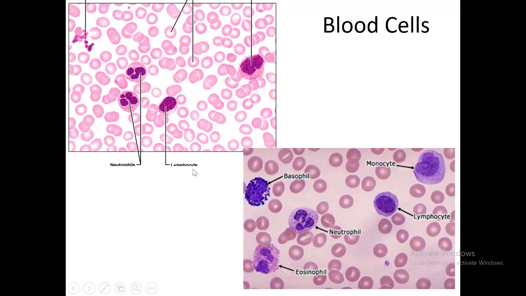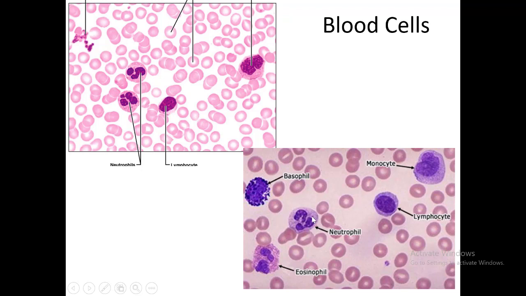Here you can observe the cells again. It shows you one monocyte with a bean-shaped nucleus and vast cytoplasm. It shows you a lymphocyte with a darker nucleus and a rim of cytoplasm surrounding it. You can also find medium-sized lymphocytes that are larger, but usually the lymphocytes are small, the same size as a red blood cell or a little larger.